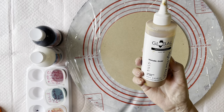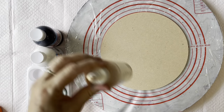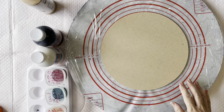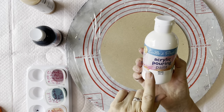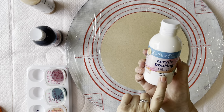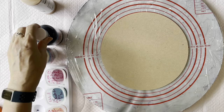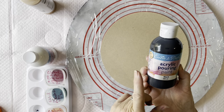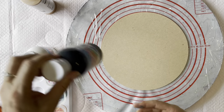I've mixed them up one part paint to two parts Australian Floetrol. I just want to see how they will blow out like a Dutch pour. And the base I'm going to put down is the Eraldo Di Paolo acrylic pouring paint, so I won't have any Floetrol in that at all. So that's the white, and I'm going to do a split base with the black, also the acrylic pouring paint from Eraldo.